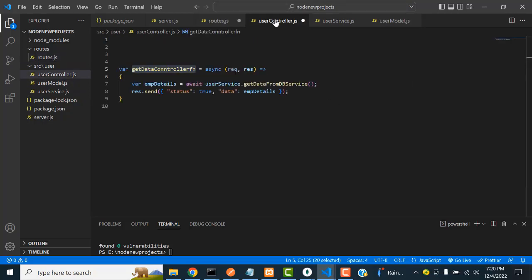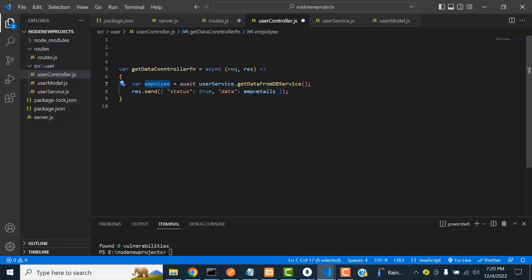Control C to copy, and I paste it over here. The same function is coming over here. And here I'm going to type this as employees.